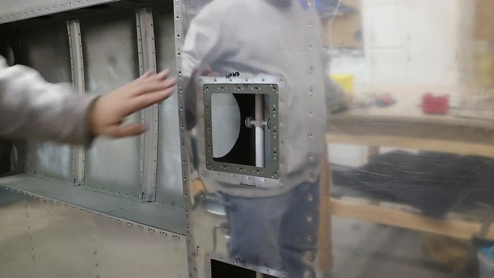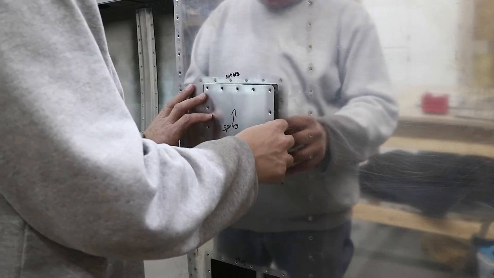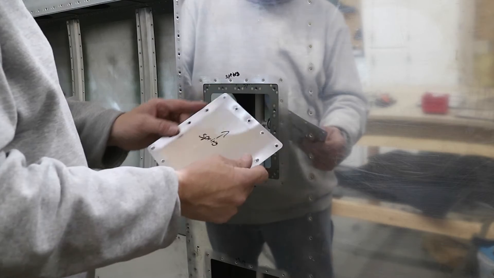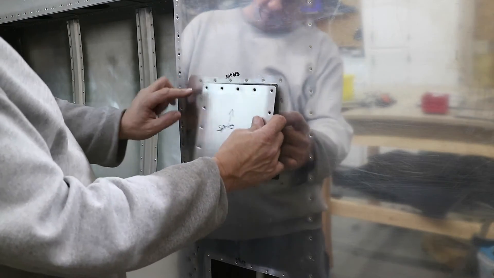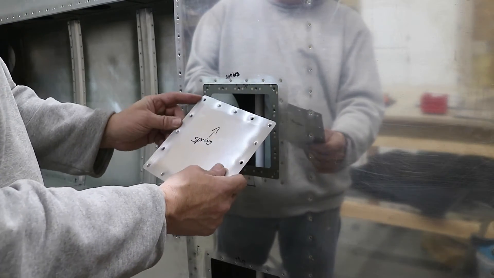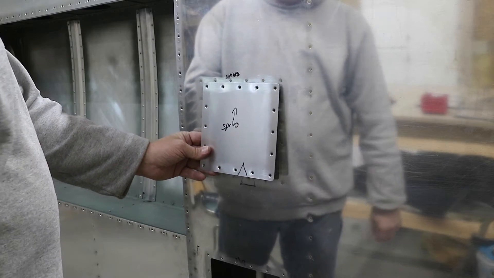All right, so that one's all riveted in, so now I'm going to take the cover and work on its fit. I know it was too tight on this side, so I'm just going to sand it. I have plenty of radius in the corners, so I'll just sand the sides until I have a nice gap all the way around, and then I'll fix the radius in the corners, and this one will be complete.